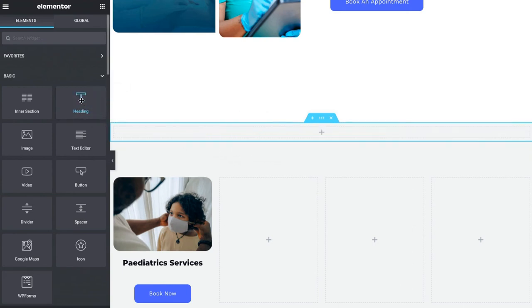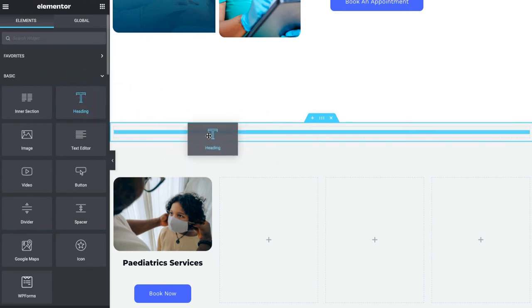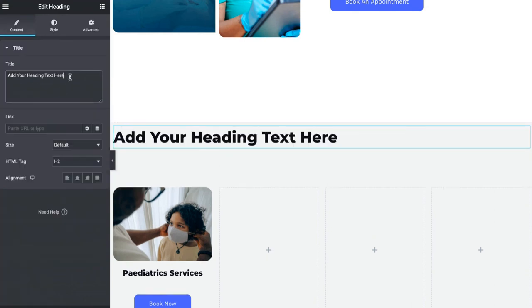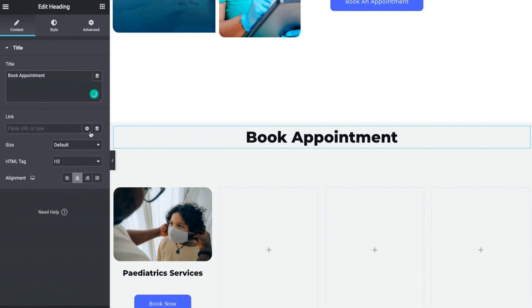Okay, I'm going to pick a heading widget like this, and then enter book appointment in it, position it in the middle like this.